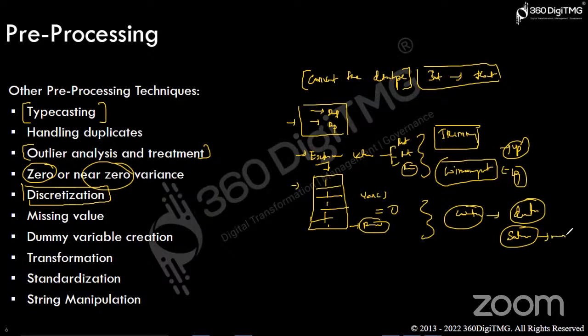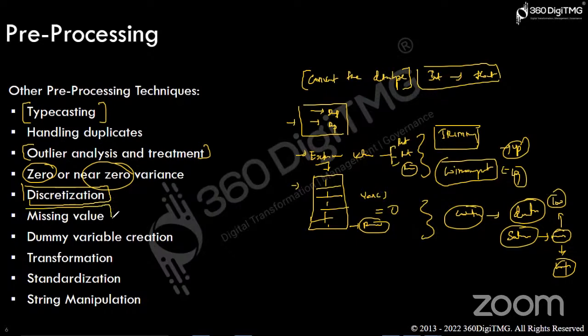So I'm going to take the mean value. Values that are above the mean are classified as high, and values that are below the mean are classified as low. I can classify in this way, right? So the final column that I get contains low and high values. In this way, I can do the discretization.